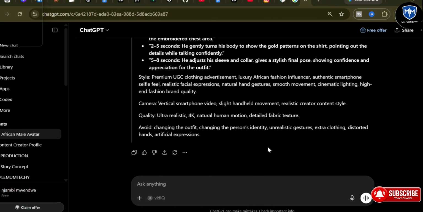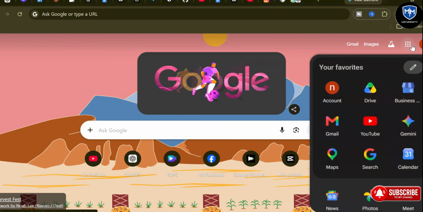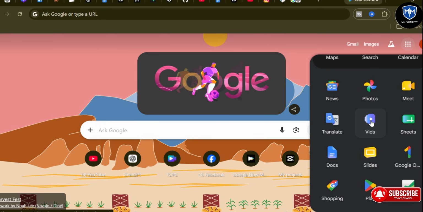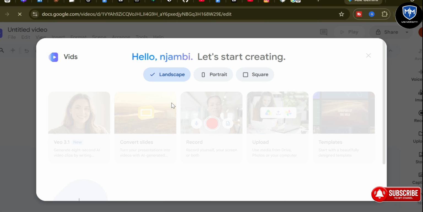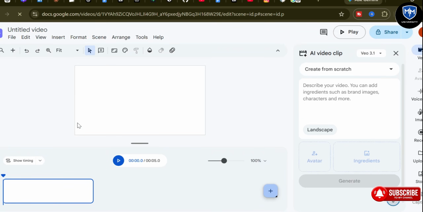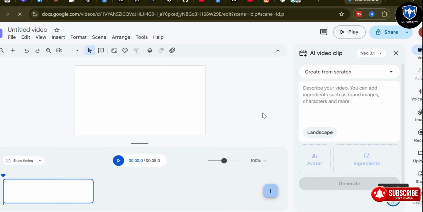Now the next thing, we go to Google Vids. As I told you earlier, Google Vids you can access as long as you have a Gmail account. You can access it. Is this one. So we open it up and we are using this one, Veo 3.1. Now we'll come, remember the downloaded image that we did download, so we'll come and put it here to do the two videos.